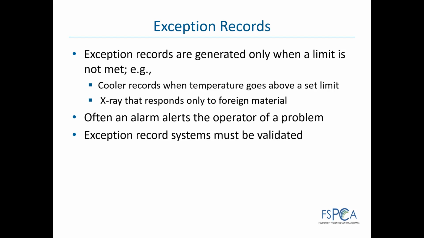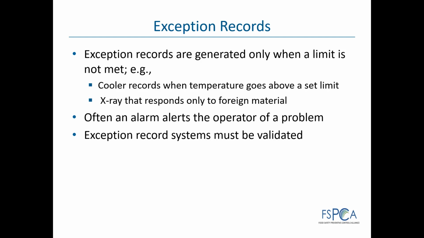After 3 minutes, the refrigerator starts beeping. Then it starts to give you an alarm. Sometimes you never see this at home, but in the food industry, there is a data sheet that can be printed out, which means the temperature is above the control. That is an exception record. So here we are talking about cooler records: when the temperature goes above a set limit, it will set off an alarm, telling the line person that this refrigerator, the cooler, is not working.